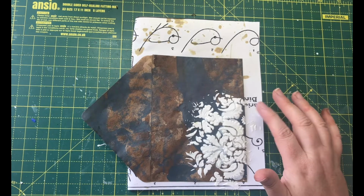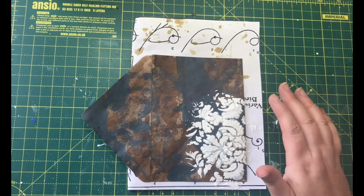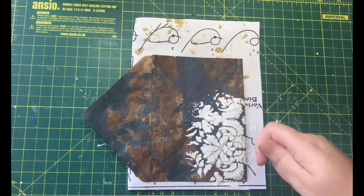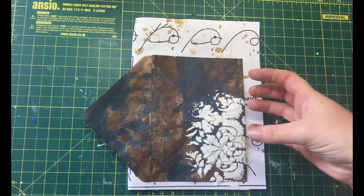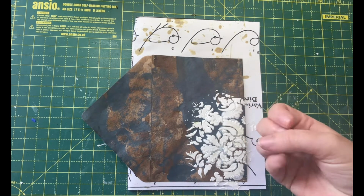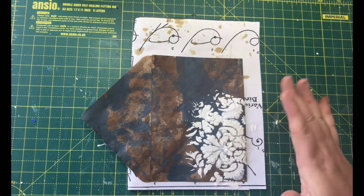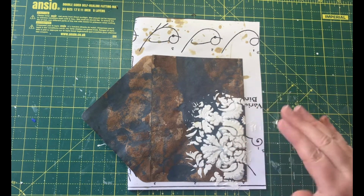I might speed the process up a little bit with my heat gun. However, when I do that, I'm going to have it on a low heat, and I'm going to make sure that I move my heat gun so that I'm not focusing the heat all in one place, because it can cause the texture paste to kind of lift and then almost bubble, which I actually don't mind that effect, but for this I don't really want that going on. I just want the kind of smooth texture of it.